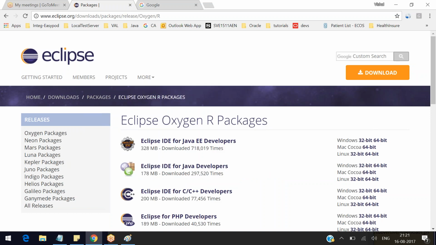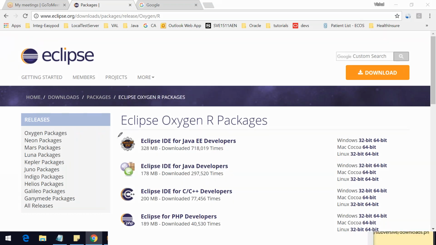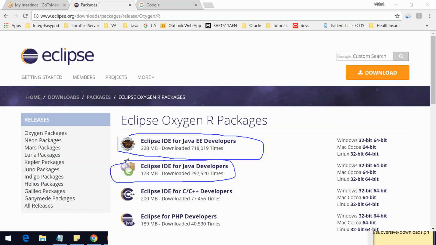If you download the first version, Eclipse IDE for Java developers will already be there inside it.